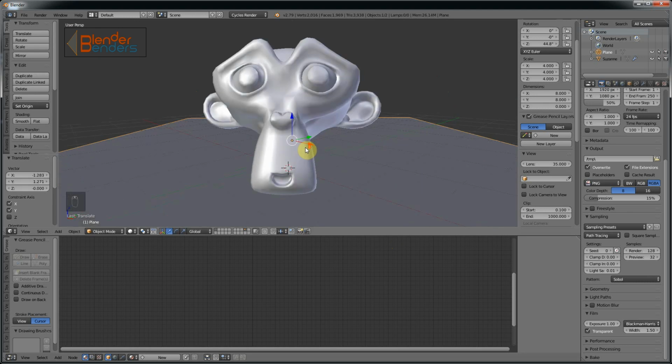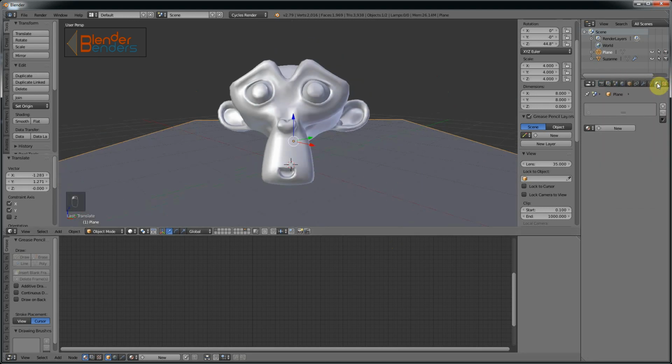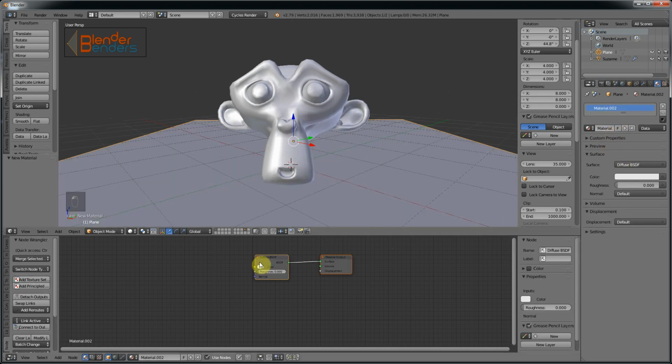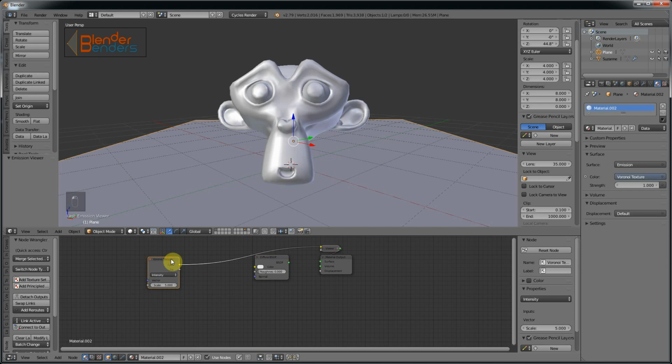Okay, and let's add a new material for this. So add a new material slot, and we had a Voronoi texture, I think was what we were looking at. So texture, we'll add a Voronoi to this. Okay, so if I Control Shift left click to add that viewer node, this Voronoi texture is going to show on this plane.